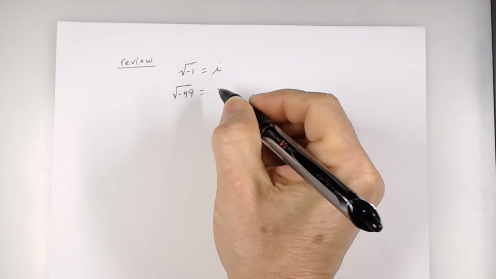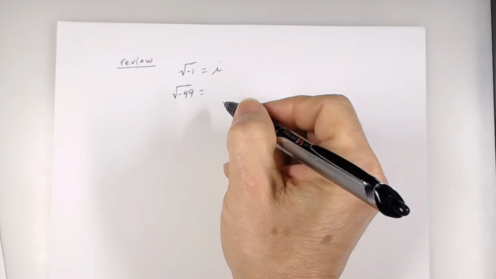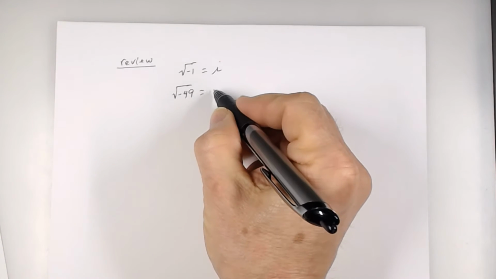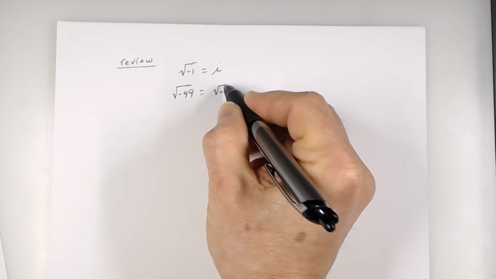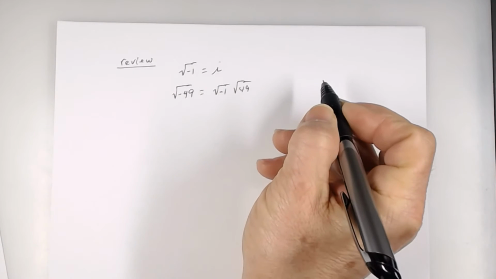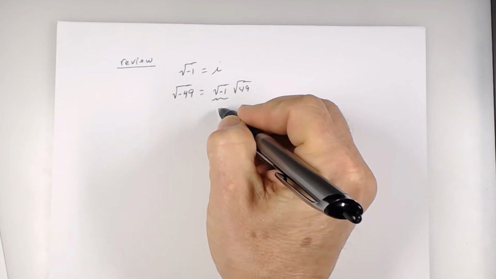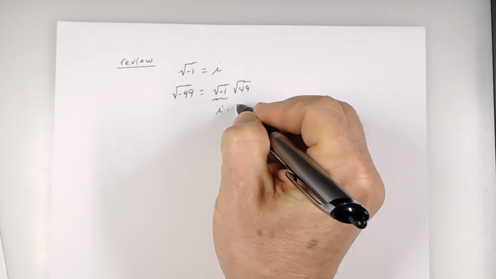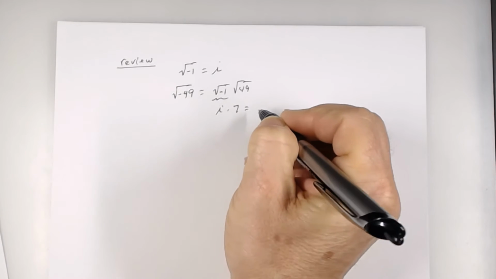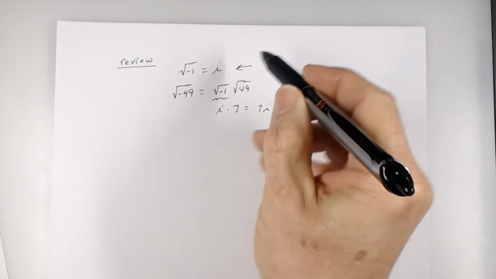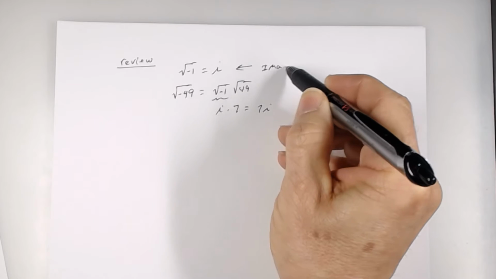Okay. And what you did last semester was you kind of did this in steps, although you really don't need to do that anymore. Basically what you said was, all right, well, that's going to be the square root of a negative 1 times the square root of 49, right? And what's the square root of a negative 1? Okay, that's the definition of the imaginary number. And the square root of 49 is 7. But we prefer, and you've got to remember this, we prefer to rewrite it as 7i. Okay, so remember, this is called the imaginary number.